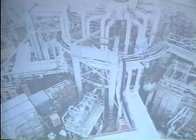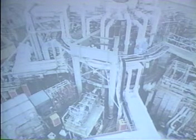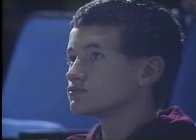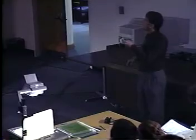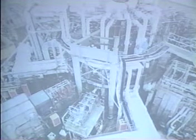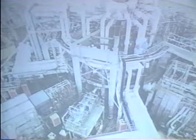The neutral beam injectors that inject those neutral particles are right here. As you can see, they're very large because they're particle accelerators. And they'll send in their neutrals like this. Everything else you see is either a magnetic field coil or a way to figure out what's going on. Measure neutrons right here, or measure the light that's coming out. All these white pipes up here are cooling, water cooling.